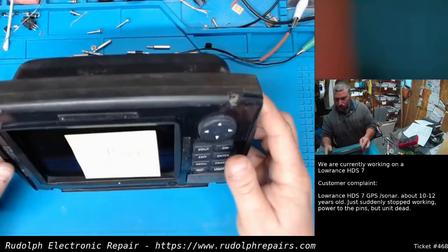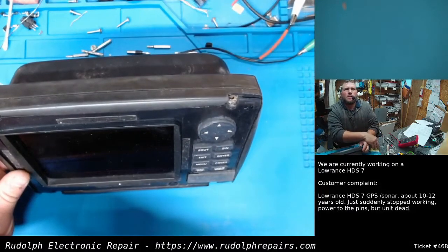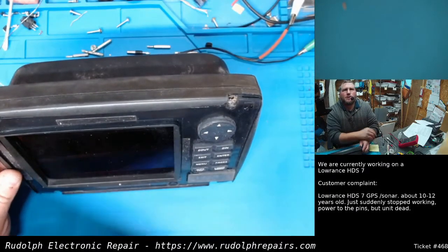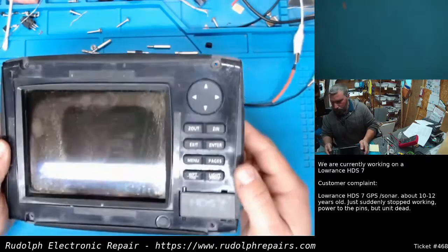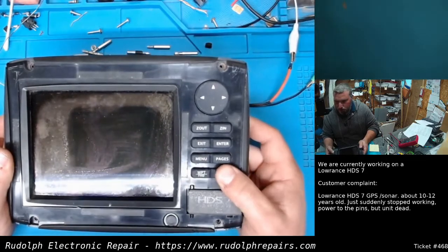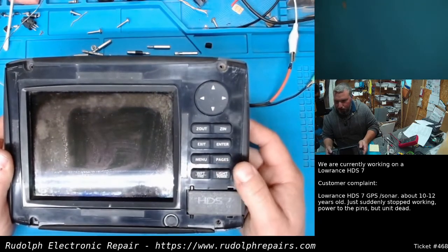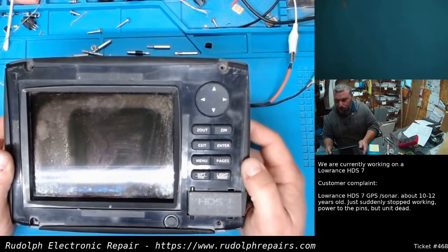Perfect. Okay. So what's the customer complaint again? Suddenly stopped working, power to the pins, unit dead, okay. Let's try to power this thing up. So we're getting about half an amp and off. Half an amp and off.